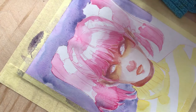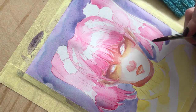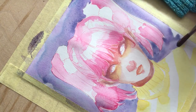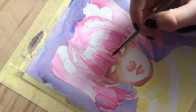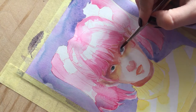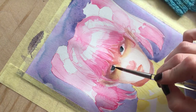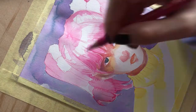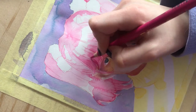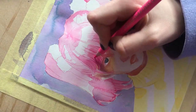But the way this was going made me really unhappy, because I've just been so used to using very vibrant and vivid colors that the pen watercolors just don't give me. And seeing this piece progressively get more muddy and dark just made me upset, and I didn't want to continue. But I thought I wanted to finish this, because even if it's not the best, or even if I'm not happy with it, I should still give this piece a chance and finish it, because that's what I owe myself.